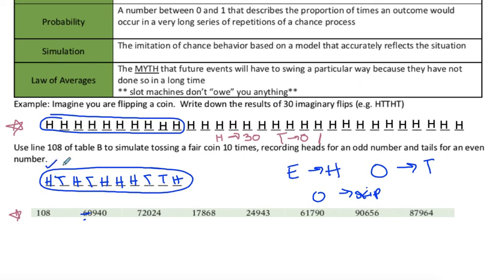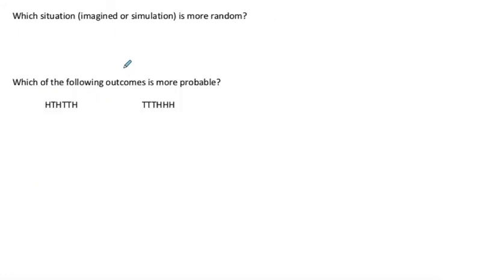Each one of those coins is independent. So getting heads on the first one, getting tails on the second one. Again, this coin isn't whispering like, you haven't had tails in a while. It doesn't know. Each one of those flips should be independent of the last one. And so on here, even though it seems more random to us, each one has the same opportunity of being heads or tails, even or odd. And just like this one, I might have influenced it a little bit, but if I really was picturing a coin, it would just be heads or tails each time. So which one is more random, imagined or simulation? They should be the same.